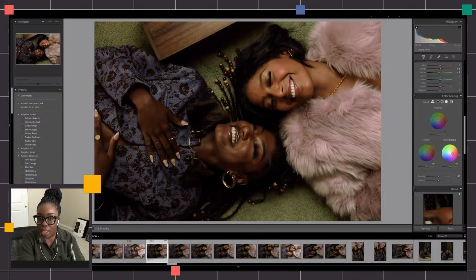And I'm going to come to the highlights. I like to see the drastic ends of shadows and highlights and then see where I fall in between and what's missing. So I'm going to see what I like. I kind of like this more darker vintage vibe. Am I feeling that? Yeah, right there. With a little bit of that green in the highlights. Not too much because I don't want their teeth to look green. And then I can come here to midtones and see where I fall.